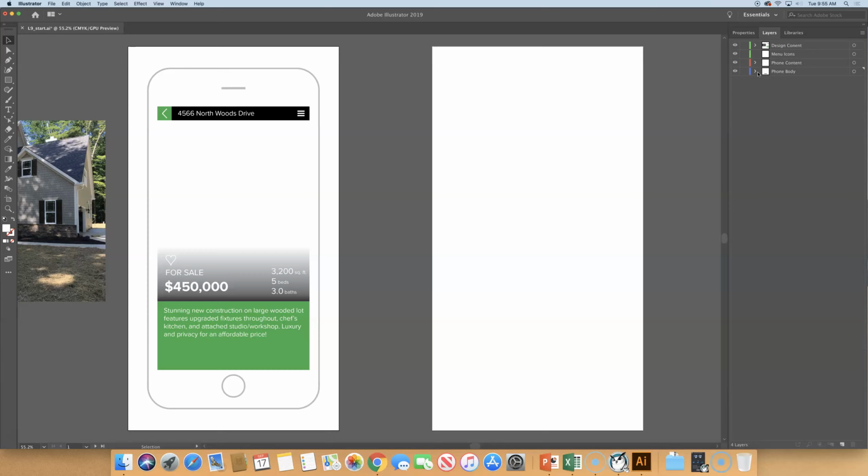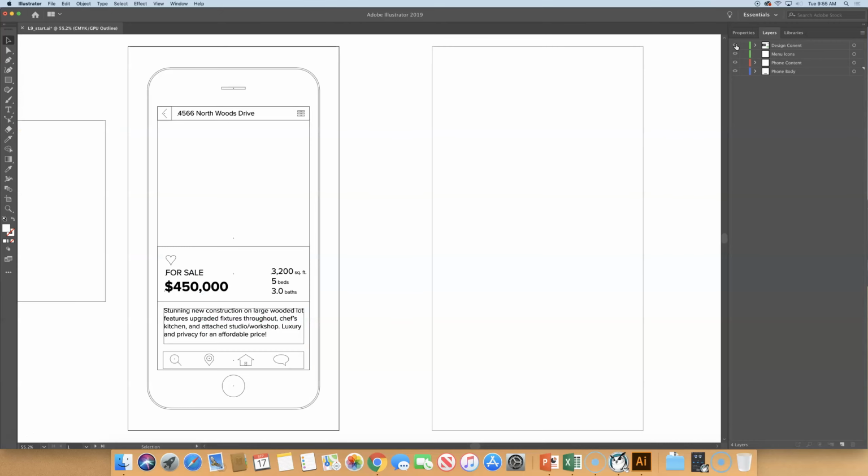Okay, viewing layers. In our layers panel, we can hide layers and sublayers and individual objects. We have these eyeballs next to everything, just like in Photoshop, where you can turn them on or off. We can also show things. Remember outline mode? Do a Command Y on your computer, and you're going to see the basic outline of this document. No fills, no colors, whatever. Sometimes you want to see things in outline mode, but not everything in outline mode, just a layer at a time, and that's doable as well.